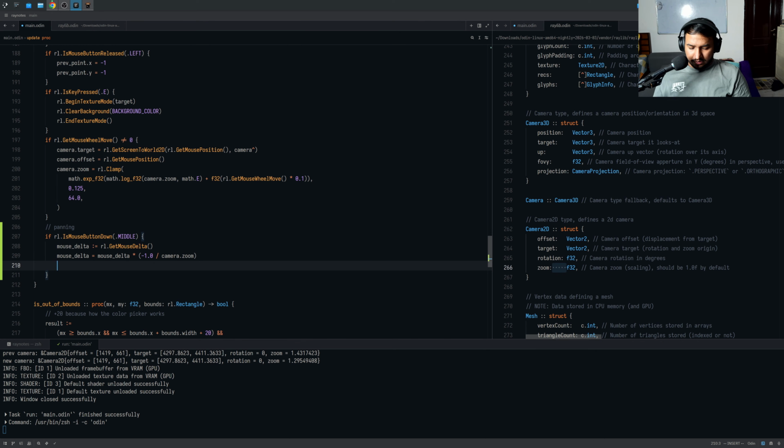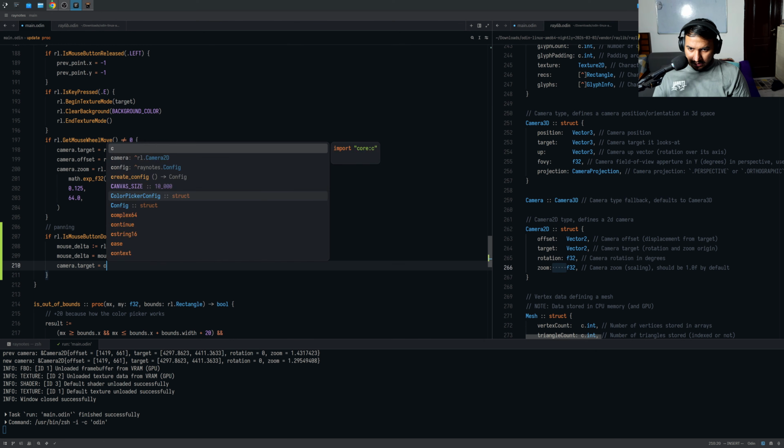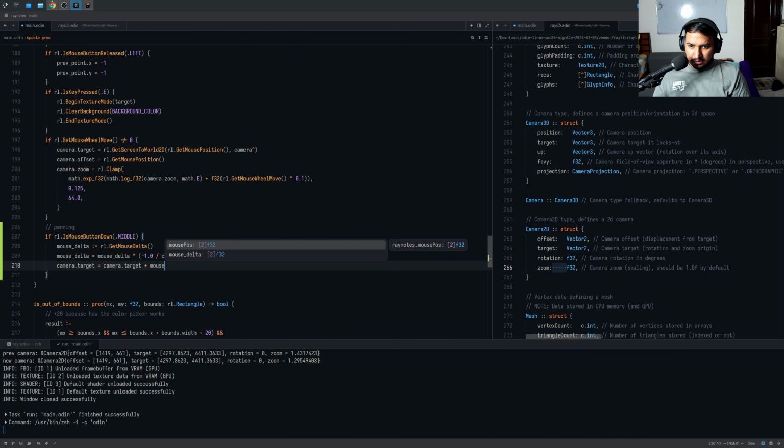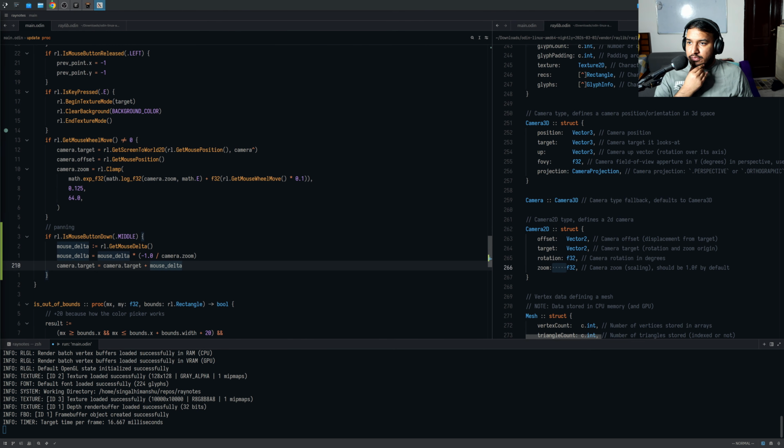And then you want to pan it, so you have to move the target basically. So you do camera.target equal to camera.target plus the mouse delta. This is what we are doing for panning.